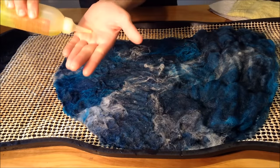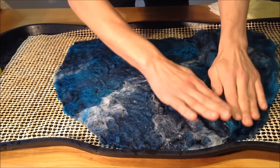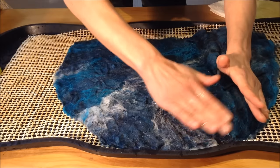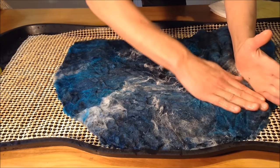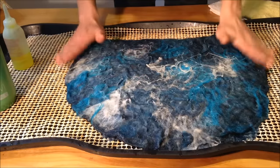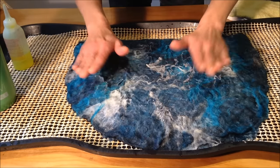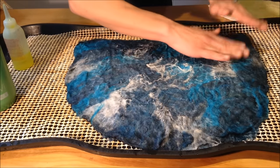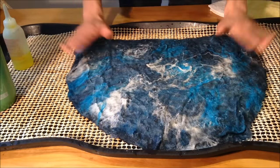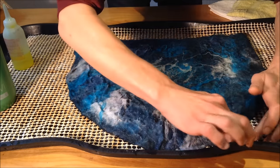Okay. And you might need to put a little bit of soap on your hands at some point. And then just keep pressing. Press water to all the fibers. Good, you should be able to see the fibers where they're not adhering. Pat a little bit more. You can actually start to feel the edges of your resist pattern, and you want to blend in the seams as best you can.